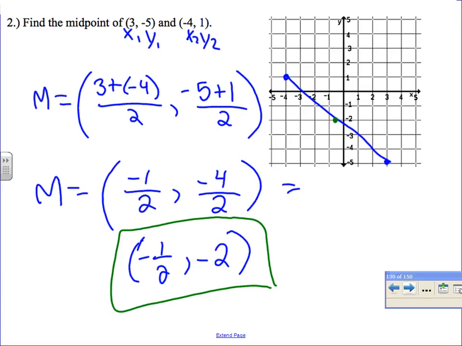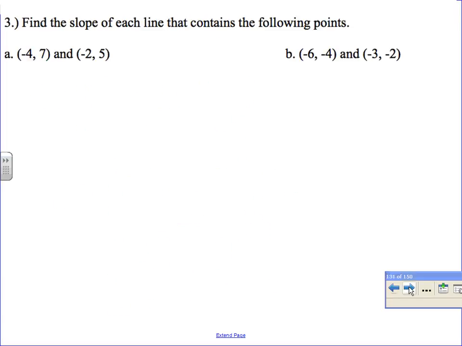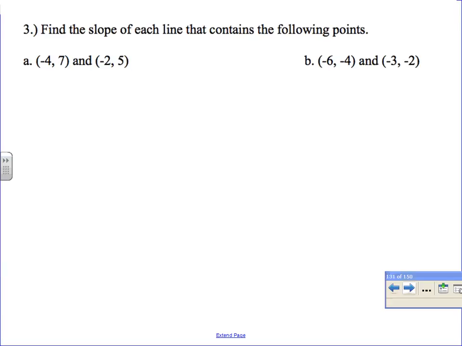Okay, flip over. Oh man, I forgot there weren't any more. Well, that's okay. Let's do 3A together. Sorry, I was going to have you try a midpoint on your own, but there aren't any more. 3A is a review. We're just going to do 3A together, and then I'm going to explain your homework. Something that we're going to do tomorrow is applying the slope, midpoint, and distance formula.